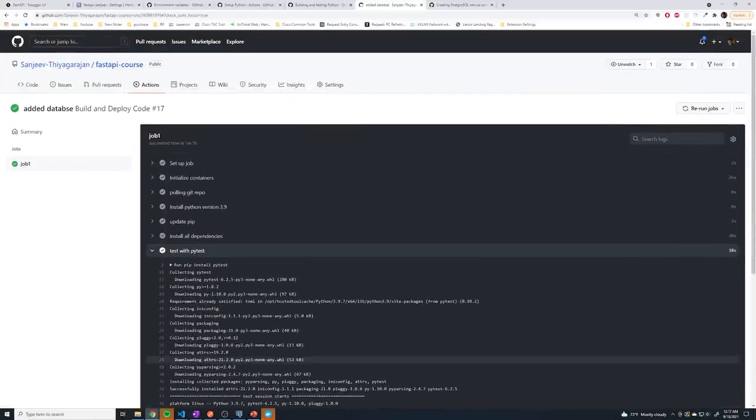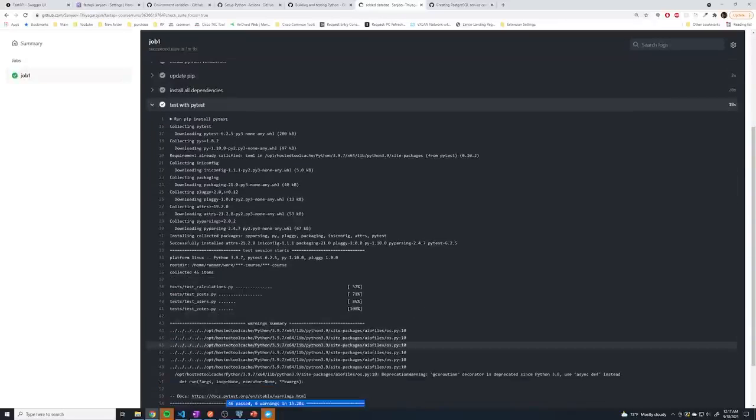So now we've successfully added a database and we've successfully set up our CI pipeline. This is the CI portion of things: to pull our code, install Python, install all the dependencies, and to run our tests. All of this happens in an automated fashion now just by doing a git push. So you could see how easy it is to get things started. And so from the CI perspective, the last thing I want to show you guys is how to essentially create a Docker image in our runner and push that out to Docker Hub so that our production network can then pull that brand new image.